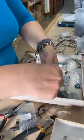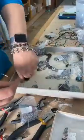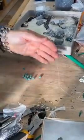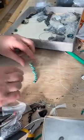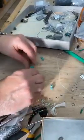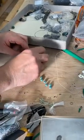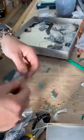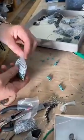All right, so Megan wants to get some of these in with this. So what we're gonna do here is, if we're making earrings, I try to make everything symmetric. So gonna count these out. So I've got 2 for that earring, 2 for the other earring. All right, this is what I have to work with. There's a few more here if you need them. So it's gonna be 3 on each side. And then we're gonna go up further with these little guys.